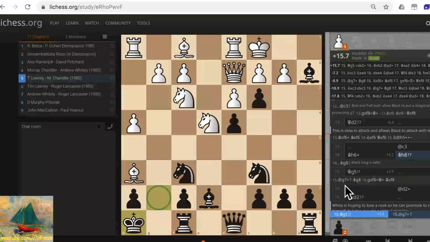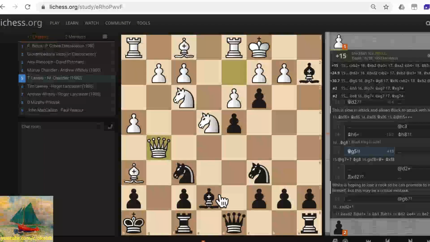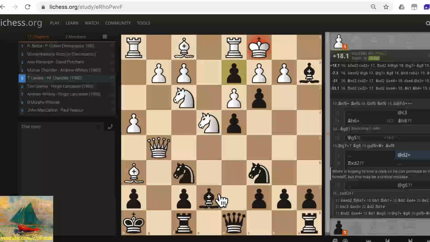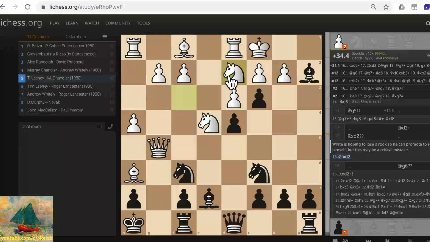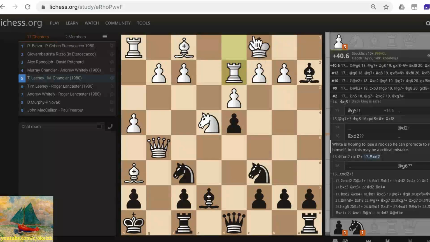So at g7 is actually a mistake. But the move white would have had was queen g5, threatening at g7 next move. And queen g5 was played. At d2 check. And here's a critical move. Apparently white needs to play knight f takes d2. C takes d2, rook takes d2, and white will be just completely crushing here, apparently. I mean, so it's very hard. How do we defend this?